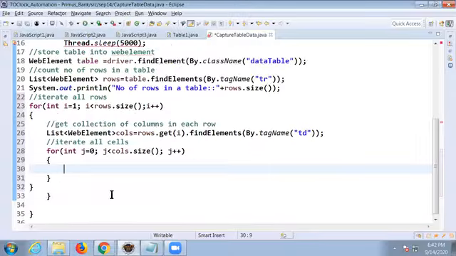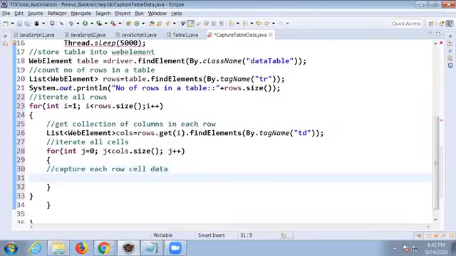Now, what is the next step? Capture each row's cell data. Yes or no? You should go to every row and get every cell's data.